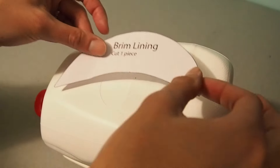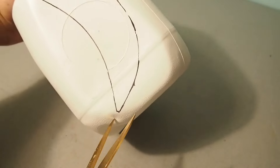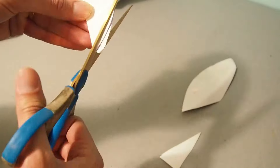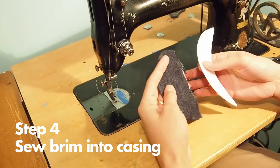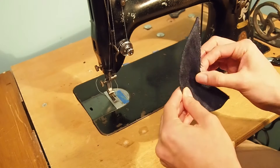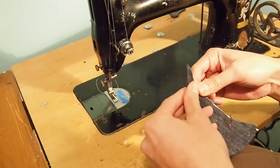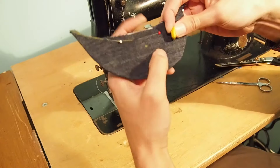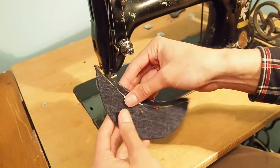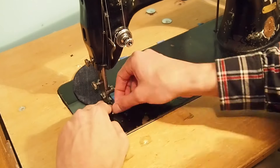With the milk container we will cut a brim lining piece. We're just going to trace the pattern on the milk carton — the plastic is pretty soft so we can just puncture it with our scissors and cut it right out. Now we'll prepare to sew our plastic liner into the brim casing. First we'll slip the liner into the casing and gently pull the fabric to fit the liner tight inside. We're also adding pins behind the liner to keep everything tight in place, and chalking the outline of the plastic liner to use as a sewing guide. We'll close the casing by sewing against the edge of the plastic liner, trying to avoid sewing through the liner itself.